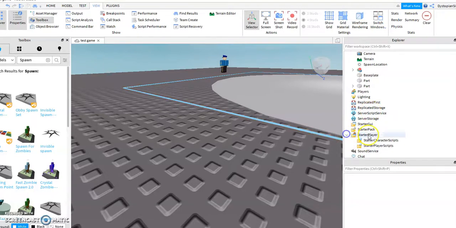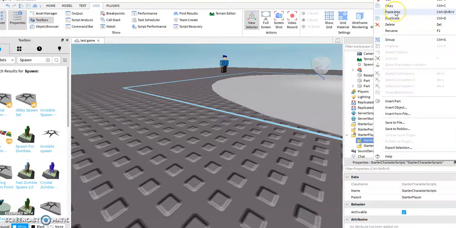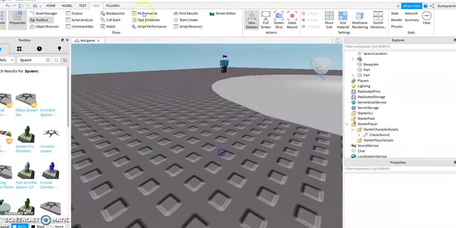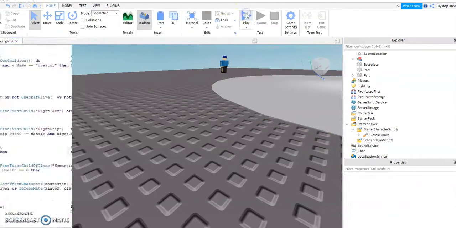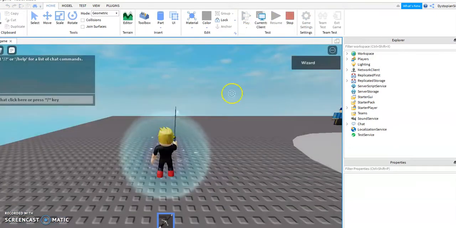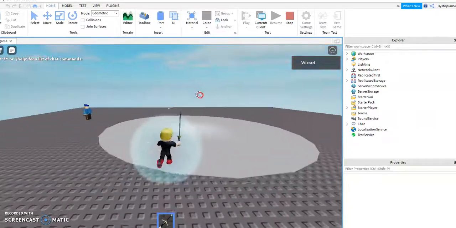Then you go to StarterPack, or StarterCharacter, and you right-click and choose Paste Into. And boom, the sword will automatically go in the starter character. Now let's try it. And it should be with us. Yup, there it is. So when your player spawns, they would already have a sword with them.